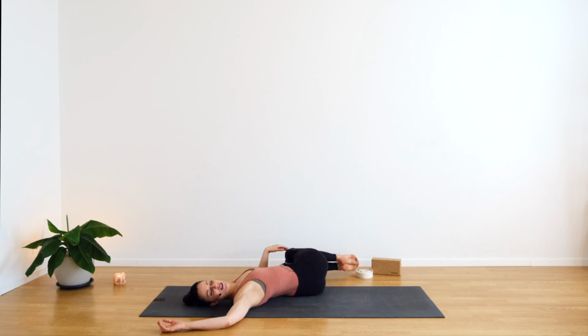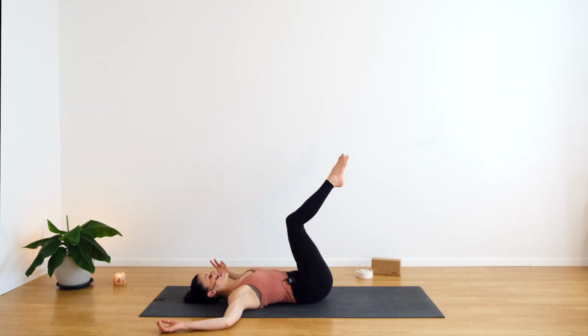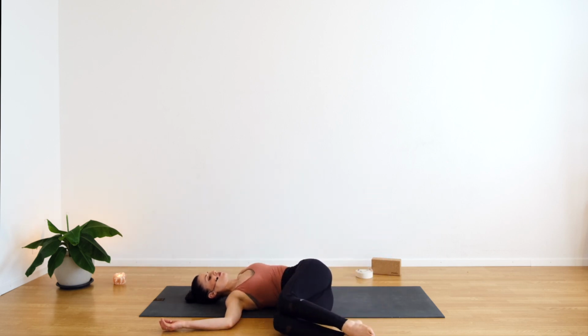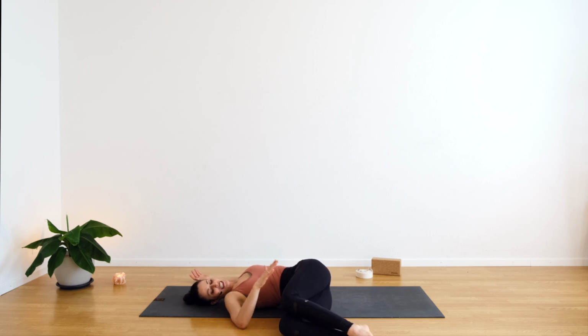Inhale back up to center. Exhale slowly over to the opposite side. Keeping legs where they are, just wherever you can hold them, or better, release them. Right hand on top of the left knee or thigh, gazing over towards the left arm or the left side. Taking a moment to soften here. Maybe you can use every exhale to soften and sink a little bit deeper into this shape.